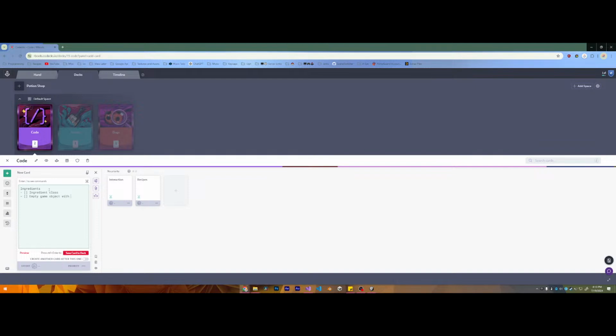Empty game object with, I guess, recipe manager. Will contain a list of ingredient names.